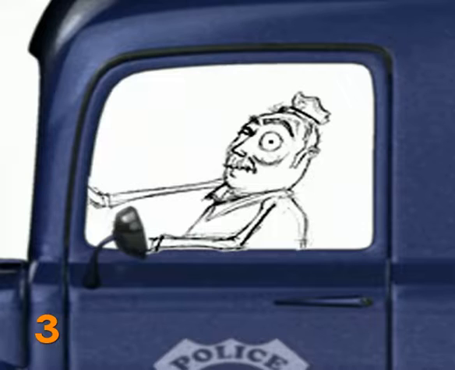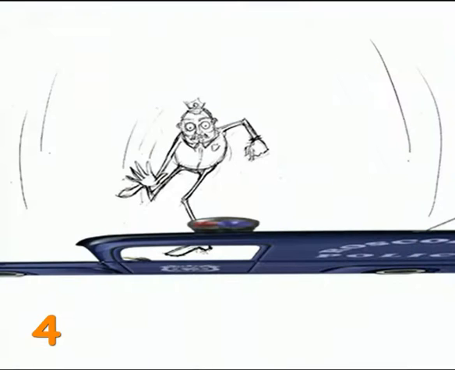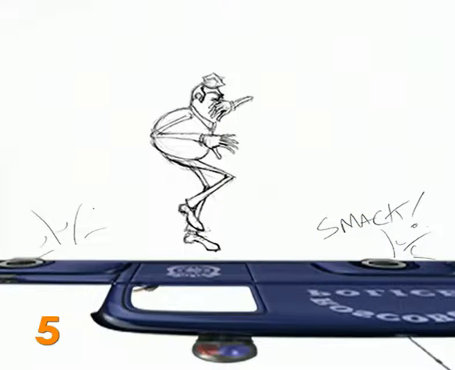We want to get his personality in there, so he leans into the window of the cardboard cutout, and of course it can't support his weight. So what happens next? Well, it starts to fall. So he's trying frantically to grab the cutout, but he misses and slams right on the floor.